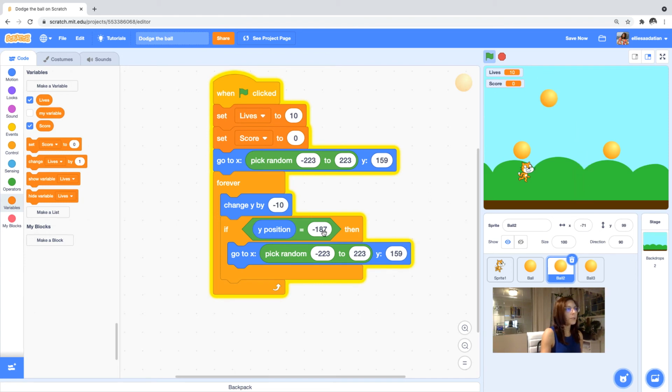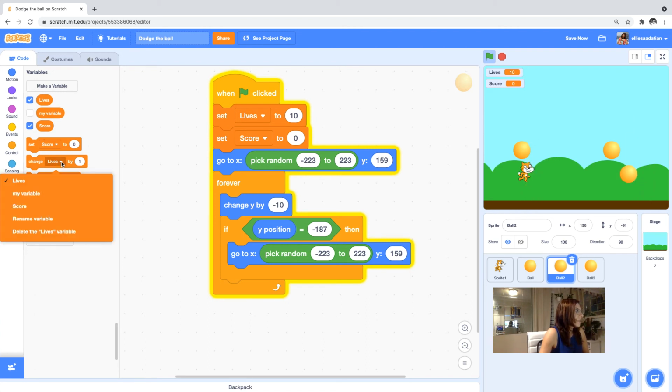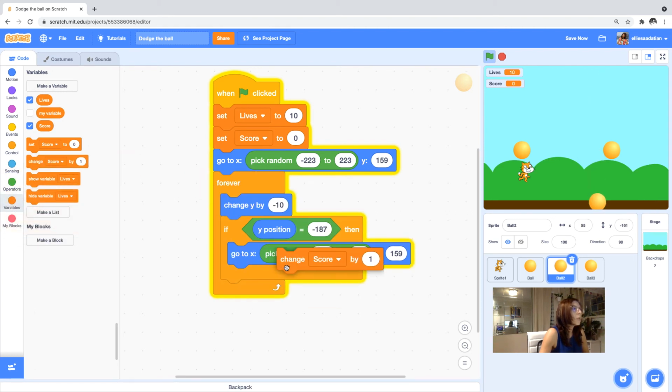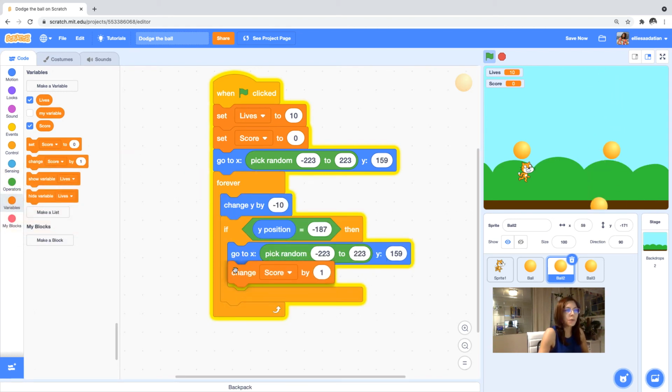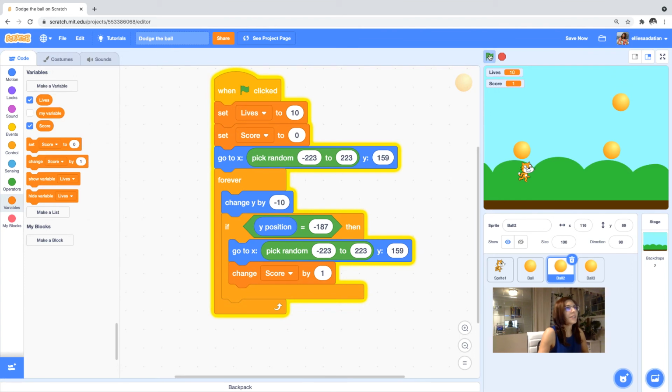So if Y position is anything, like if it's this number or anything less than this number, change scores by 1, by 2, by whatever you want. So whenever the balls are coming down, the score is going up and up and up.